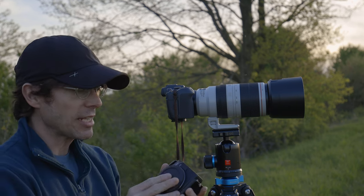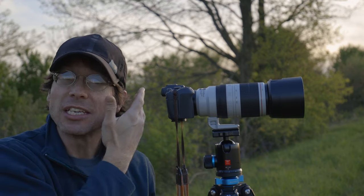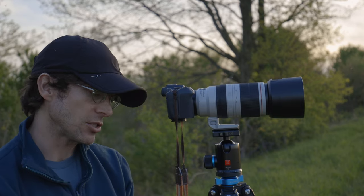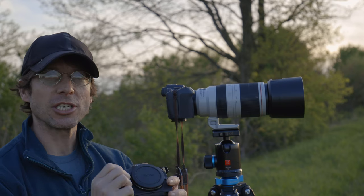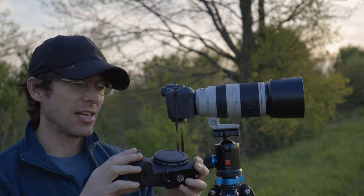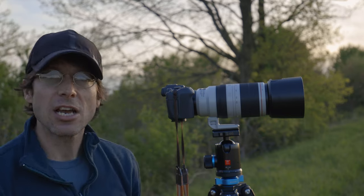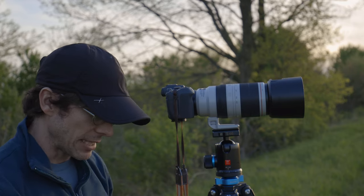In some cases the R8 has numbers that look better for wildlife. It's got the latest autofocus tracking system and can shoot 40 frames per second with an electronic shutter that is not prone to rolling shutter artifacts. You should bear in mind that it has a smaller battery and it's not built quite as tough as the R7, so it doesn't feel quite as confident mounted up to a big heavy lens.